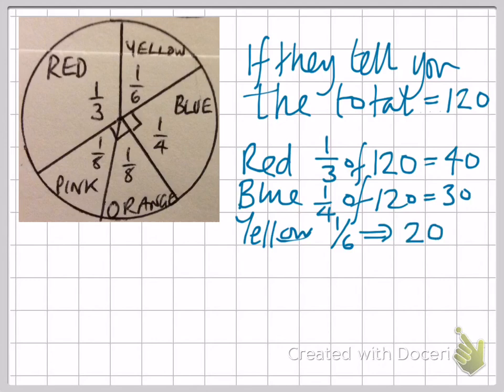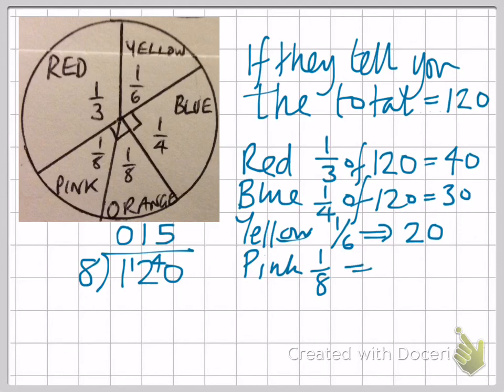Pink and blue are the same. They're both one eighth. So I'll just do one. Let's go for pink. Pink is one eighth. If you're doing one eighth of 120, that's quite challenging. So I'd be tempted to do a bus stop to help me on that. Eighths into 120. Eighths into one doesn't go. Carry the one. Eighths into 12 goes one with a remainder of four. Eighths into 40 go five. So we get 15 children in that sector.